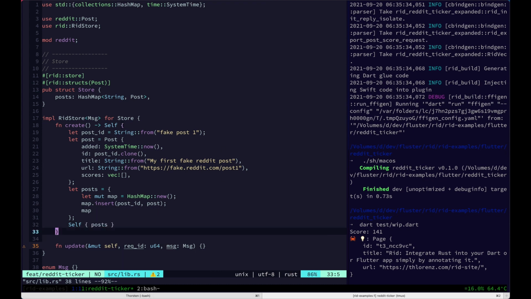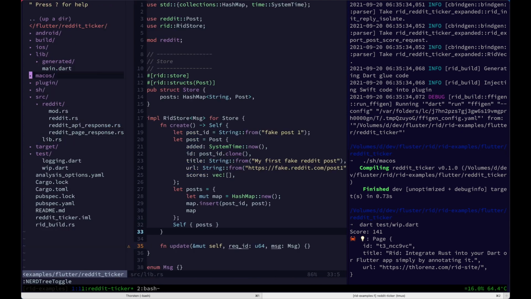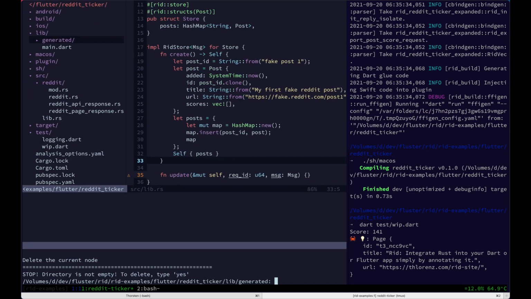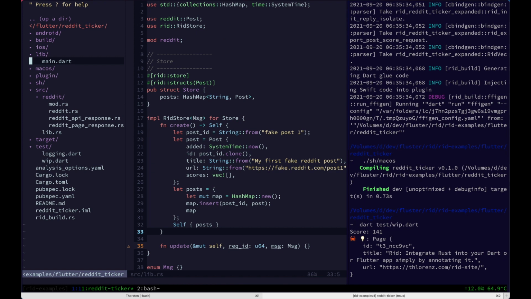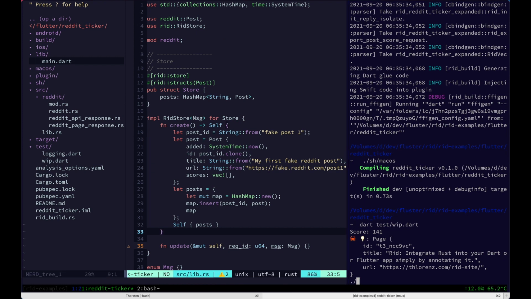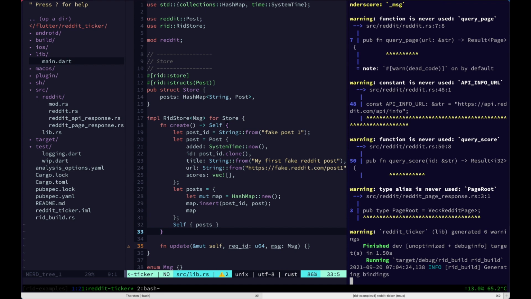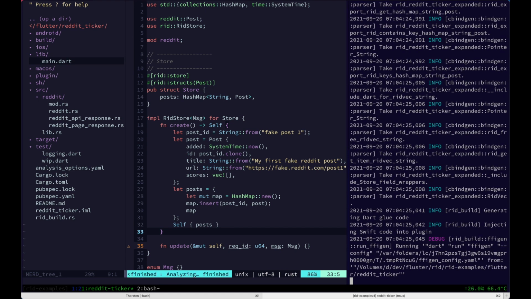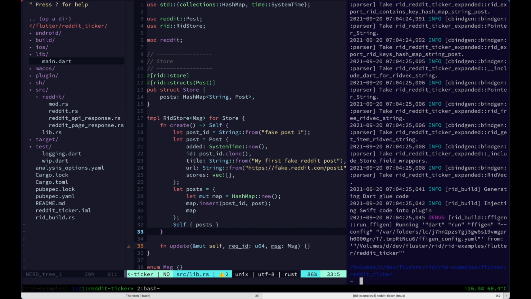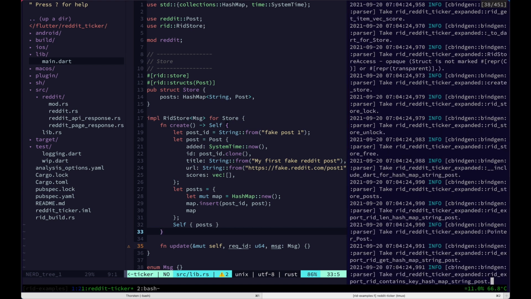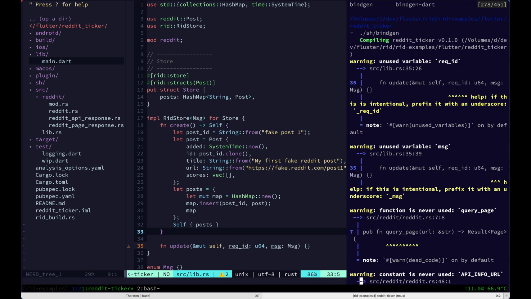So what we're going to do first, we're going to remove this one here. This is the one that we generate for tests. We don't need that for now in order to avoid confusing ourselves. And also, we are actually going to run bindgen and not bindgen dart this time, because we want to actually render this in Flutter. And so what we also want to do, we get all these warnings here, if you noticed, up here, right?